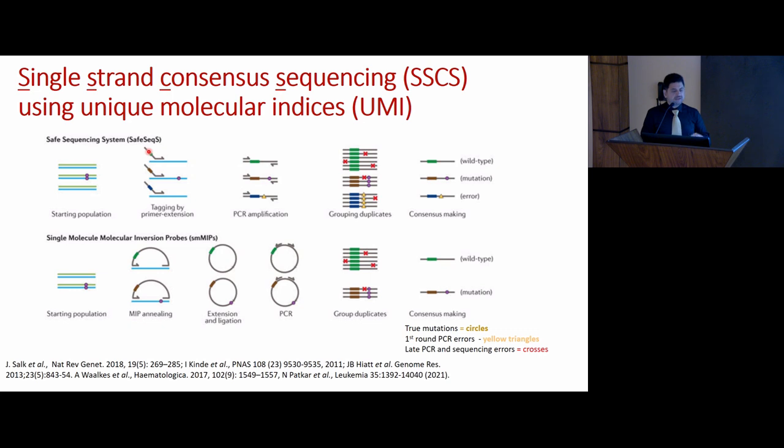So what are UMIs? UMIs are actually oligonucleotides where the bases are truly random. So you'll have a stretch of 8 nucleotides which, if you want to get them synthesized, you say N. It can be 50 Ns, 30 Ns, 20 Ns, 10 Ns. And those will be random bases. What does that mean? That means that every oligonucleotide can bind only to one strand of DNA. Since one oligonucleotide binds to one strand of DNA and the UMI is truly random, every DNA then gets tagged with a unique molecule.